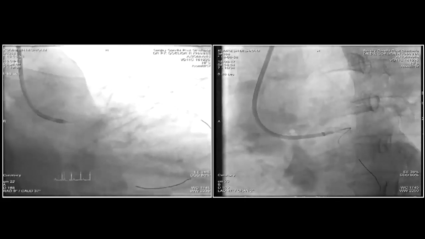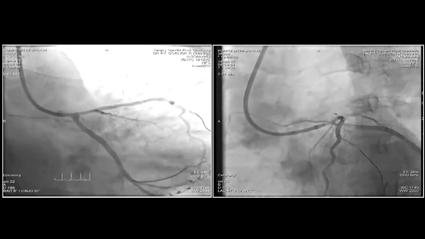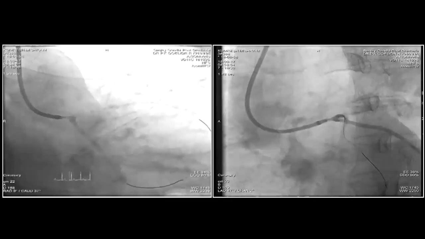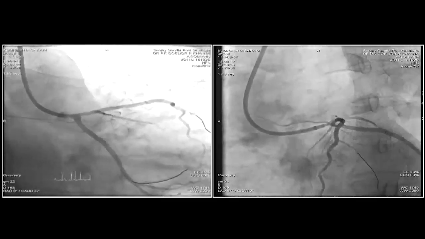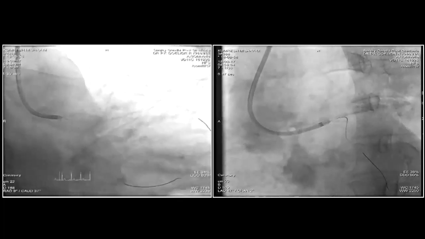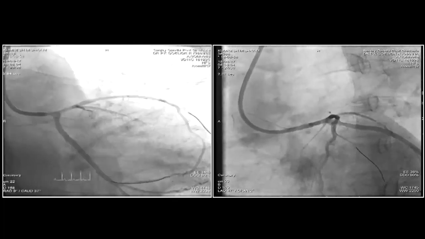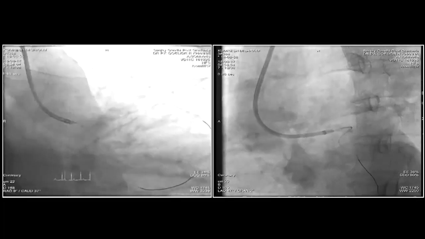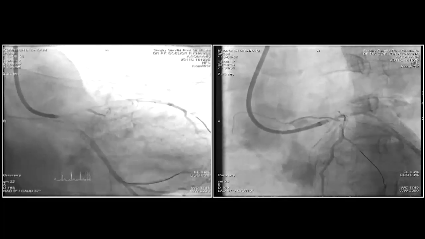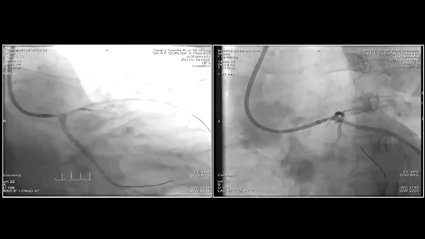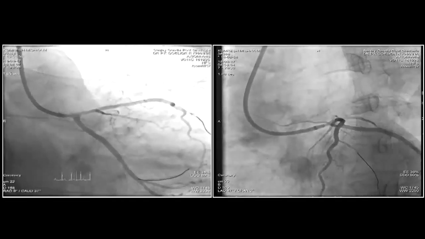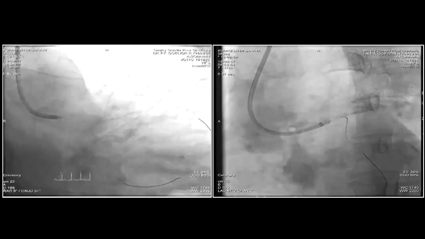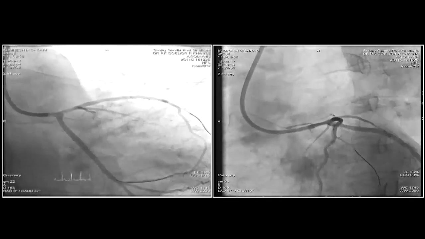Okay. So now I'll just show you on this picture. This is one of my advantages of biplane. You are seeing the biplane, and you see the LAD wire looks very much like it is in the LAD. It's in front. But when you see the LAO, it is in the diagonal. So without any more contrast, you'll just put the wire back into the LAD and not the diagonal. So there are a lot of advantages I get in biplane. I just wanted to highlight that also.